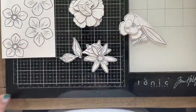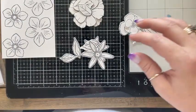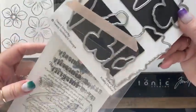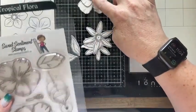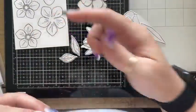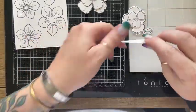So, I've used the Sentimental Susan set right here. I have used the Sweet Sincerity set, and that's this one. And I'm going to put this back in here so I don't lose any of my dyes. So, Sweet Sincerity, Sentimental Susan. I've used Tropical Flora, and that's right here. And then I have used the Affable Anemone, which is right here, because I don't personally own dyes for it, because a customer wanted the dyes really, really bad, and so I sold her my dyes. So that's what we're using.